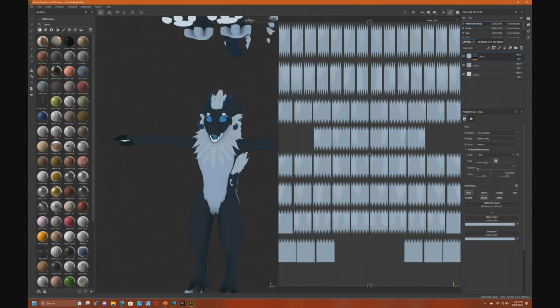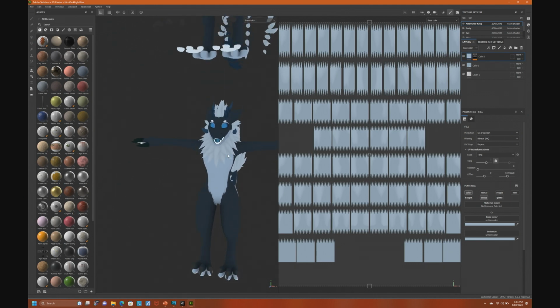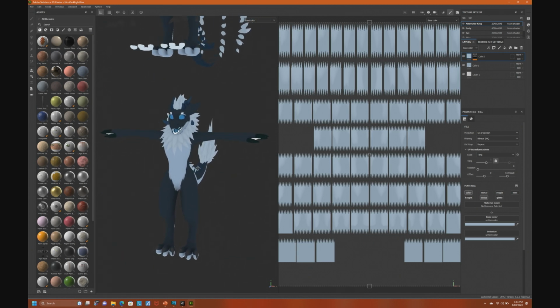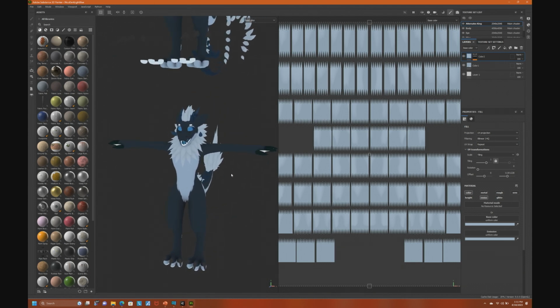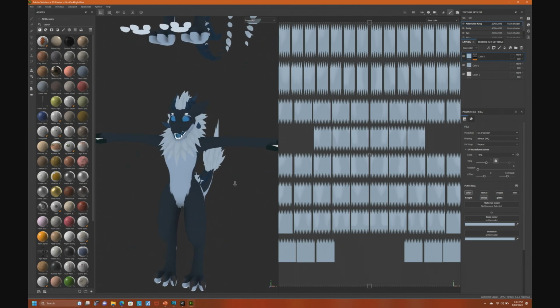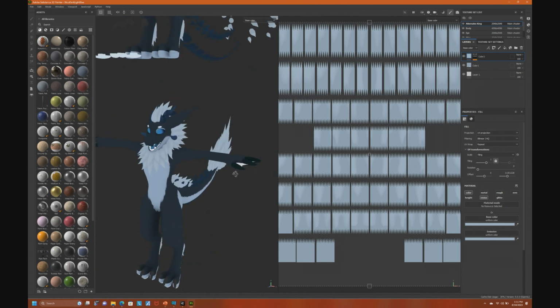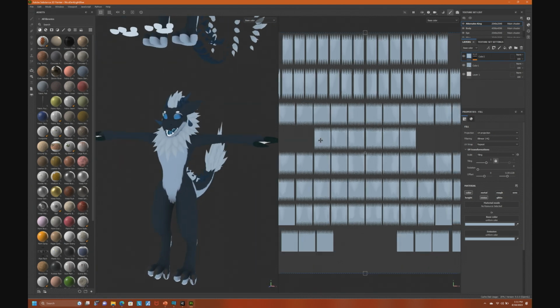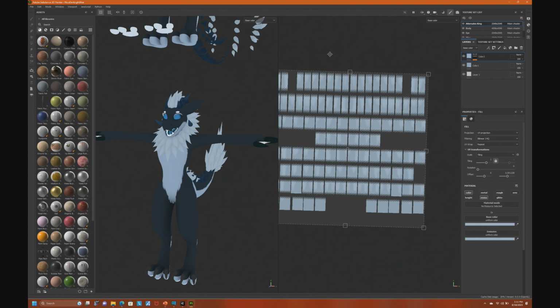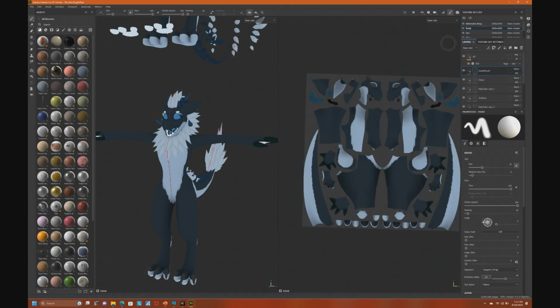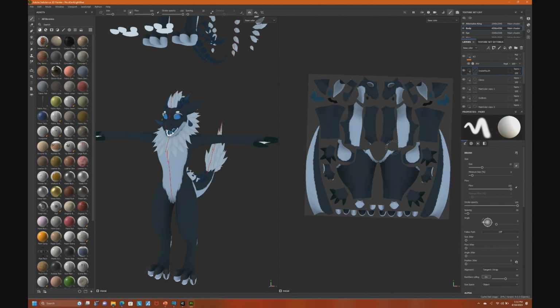So then you have your model here, which you can use the scroll wheel to zoom in and out. You can hold Alt and then the scroll wheel to pan around. You can also hold Alt and move your mouse around to zoom in and out, or you can hold the left click to rotate it. And then you have your standard texture right here. So we want to edit the body texture for now. You can see how the texture works.